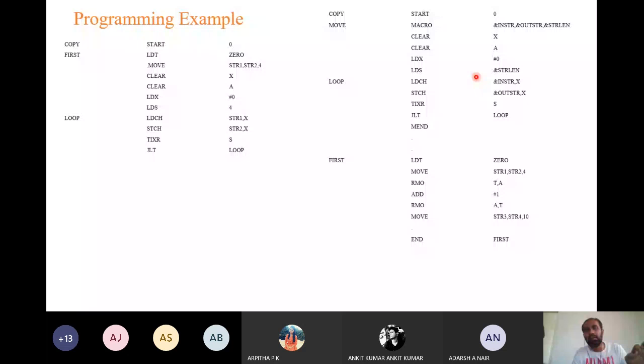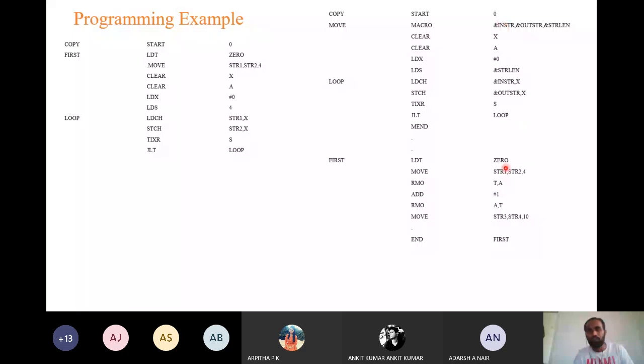But I repeat, as soon as you call this macro from this instruction, can you observe this? This string 1 will be the parameter to this in string. So wherever you are using in string inside your macro definition will be replaced with string 1, because string 1 is the parameter to this in string.